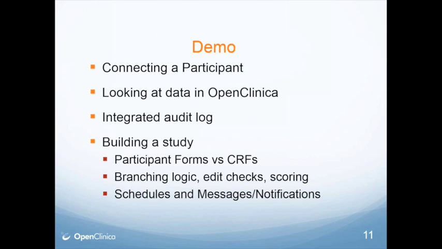We can do that also at specific times of day, and this is a new feature in OpenClinica, along with the messaging, that you can schedule these messages and all rules actually to trigger at specific times of day, and where it's available, the selected time will be based on the participant's time zone. So if you want to send out a message at 8 a.m. to all your participants and you're in a global study, the message to those participants in Europe is going to go out at 8 a.m. local time, and participants in Japan will be notified at 8 a.m. their local time.